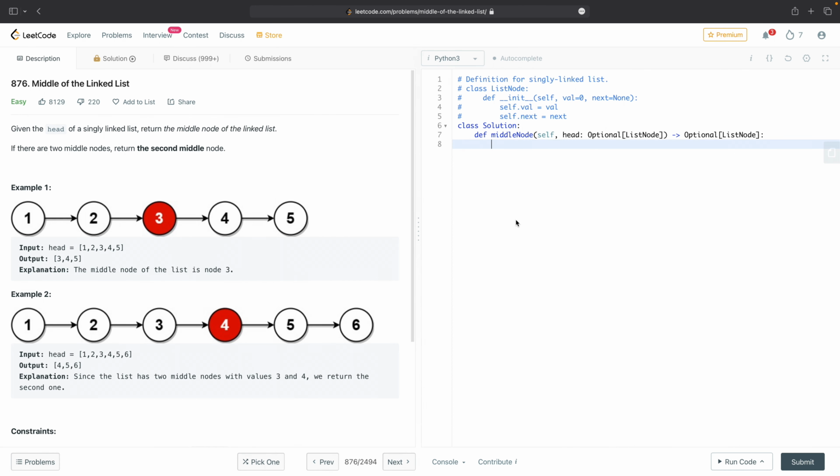There's a pretty obvious algorithm to solve this, which is we count the length of the linked list, we divide that by 2, plus 1 if it's an even number. Or, in fact, no. 1, 2, 3, 4, 5 divided by 2 is 2, I guess. So 0, 1, 2. And 6 divided by 2 is 3, so 0, 1, 2, 3. I guess that would work just fine anyway.